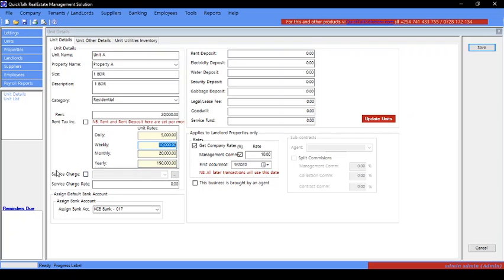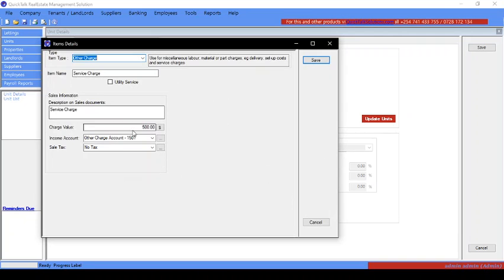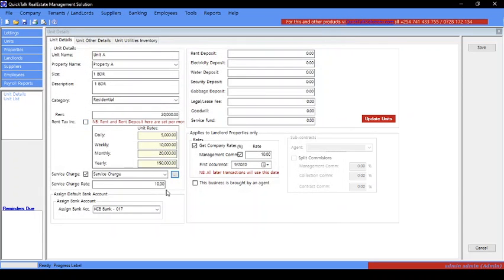Then we have this item that is called the service charge. The service charge mostly is used for repairs and all that. If you have it or not, you can select the service charge, and you can also edit. So like here, our service charge is 500. It can be 500 or it can be a percentage. Let's say maybe 10% of the rent. If you select that, it will be 10%, and the system will know that. I'll just want to include it.